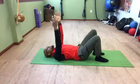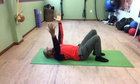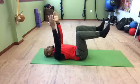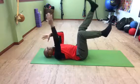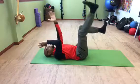Okay? Making sure your scapula is touching the mat. And if your hands need to come out or apart a little bit, that's fine. Knees at a right angle. Arms at a right angle. And we're going to go with opposites today. You can do multiple variations of this.